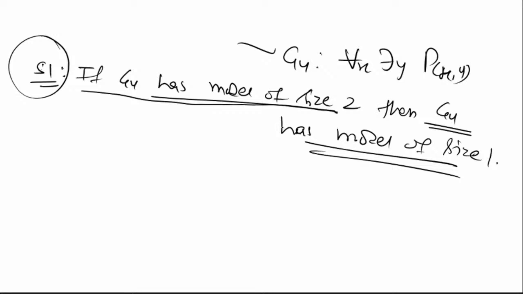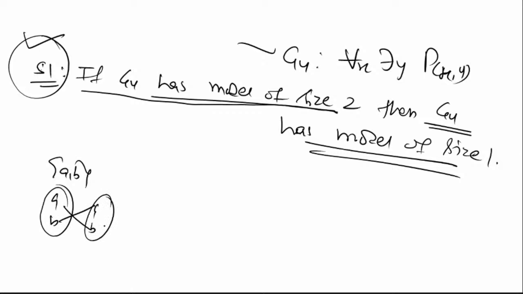Why? Because we have taken this example. For this implication statement, I have given you a counter example. And what is that counter example? I gave you this counter example, a comma b, such that like this. So this was the counter example for this statement S1. So what I can say? I can say that this statement S1 is false because I have a counter example of S1. Are you getting this point?